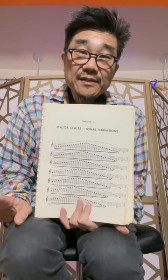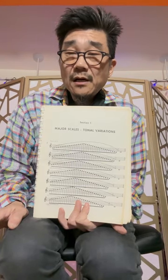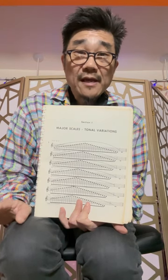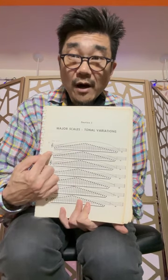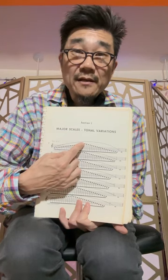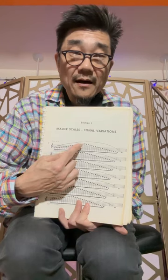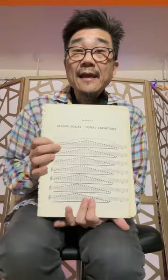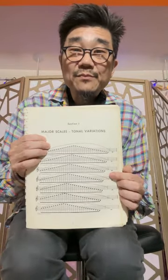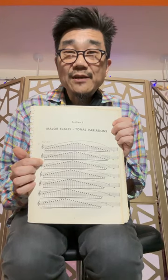This is particular to the saxophone — the whole purpose of doing this is to extend your knowledge of the saxophone keyboard while playing the C major scale, going up and down. You start at 1 and go all the way up to the highest F you can hit on the saxophone with the keys. Altissimo is an entirely different matter — we can talk about that in another video. Then you go all the way back down to C, and it goes down to B, then back up to C. The next line starts on number 2 of the C major scale, which is D.